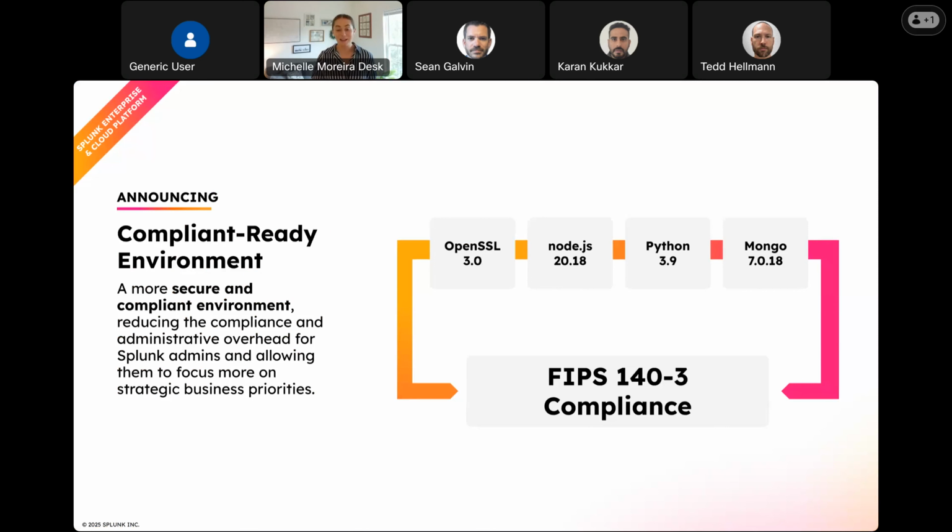Splunk 10 reduces that compliance administrative overhead for Splunk admins, allowing them to focus on strategic business activities, priorities, and daily tasks. Splunk Enterprise 10.0 and Splunk Cloud Platform 10.0 run on the latest cryptographic models, OpenSSL 3.0, and protocols, TLS 1.2 by default, enabling Splunk users to rely on more data protection, access control, and improved monitoring, all in a more secure environment for you to put your data into.